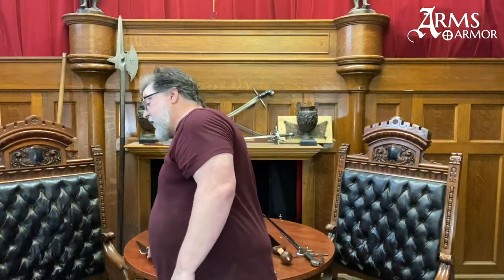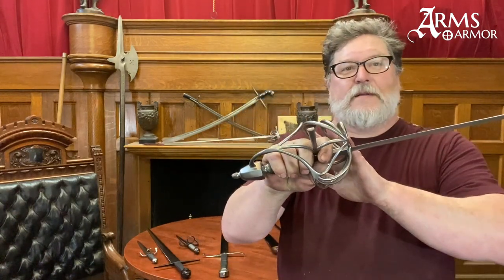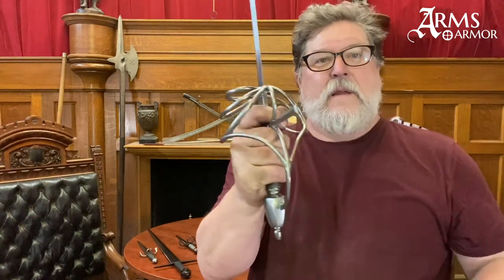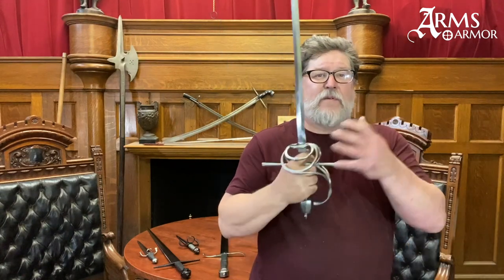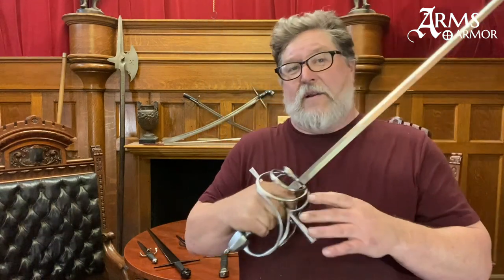All of this comes to its culmination with the full-on swept hilt rapiers, where you've got several bars and rings on the outside and bars and rings on the inside protecting the hand. If the sword is out in front of you, it looks like it's got a lot of material protecting that hand and keeping it safe. You've got the knuckle bow, making this a very effective sword for keeping the hand safe during rapier play. But it still comes back to that same point — you don't just throw it out there and let your hand get sniped. The bars, rings, and back guards are all there for hand protection, done so that it looks really good but primarily there for protection.